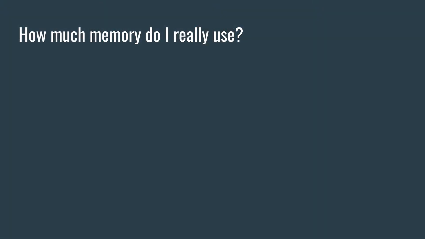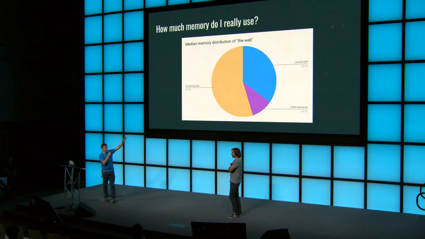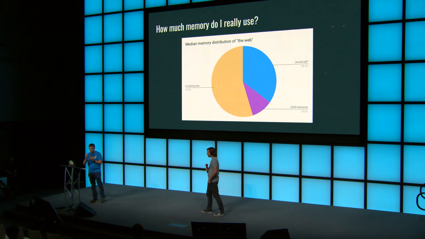The next question we got asked was: how much memory do I really use? Let me introduce the byte chart — a rough and simplified distribution of memory consumption sources over the whole web. It turns out that 35% is used to store JavaScript objects and metadata related to JavaScript. 10% is spent on representing DOM elements in memory. Anything else — like images, backing stores for big JavaScript arrays, and browser features — is in the yellow area at 55%.